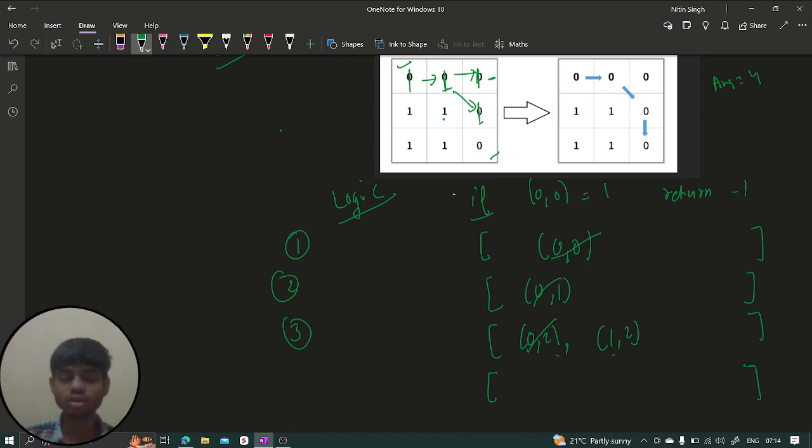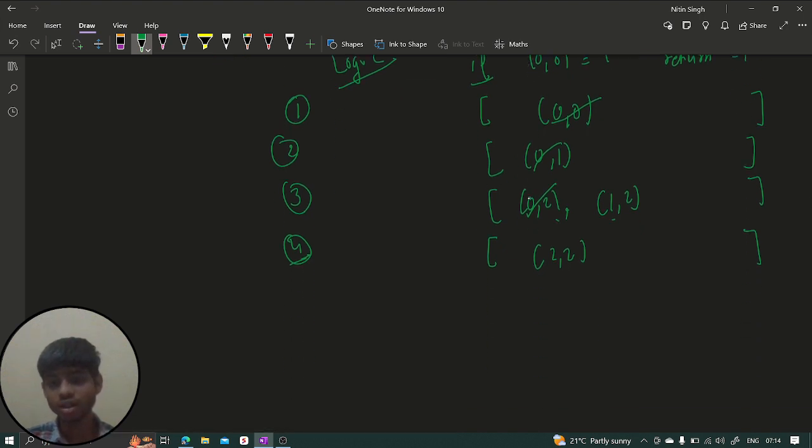Now let's pop this 1, 2. From 1, 2 you can move bottom only, which is nothing but 2, 2. If you move into this cell, you are taking a fourth step. So you can see we reached the last cell. Whenever we pop out a cell, we check whether it is the bottom right cell or not. If yes, we return the number of steps. Here, once we pop this cell, we check: is this the last cell? Yes, this is the last cell of the grid, the bottom right cell. So we directly return the step. Here we are going to return 4. This is how our algorithm works.